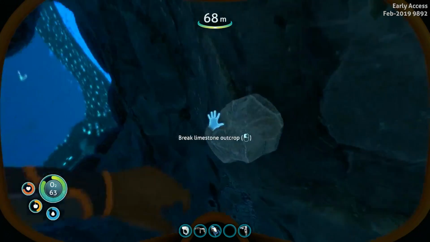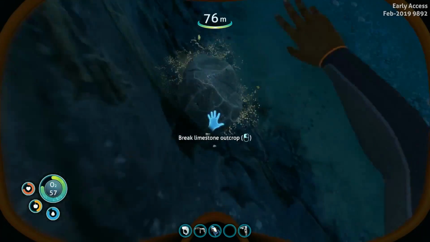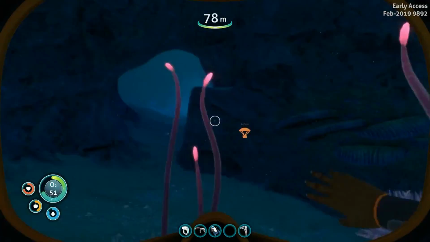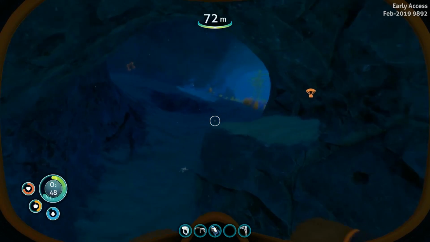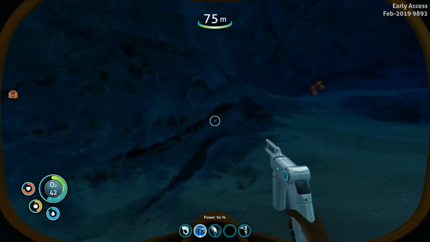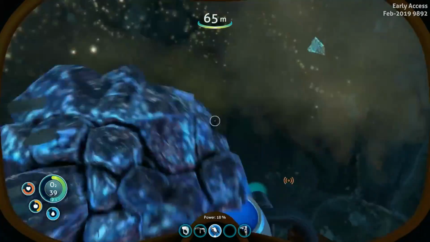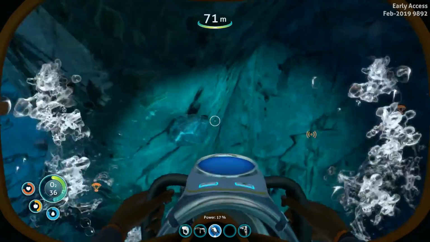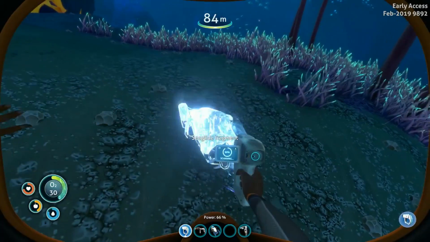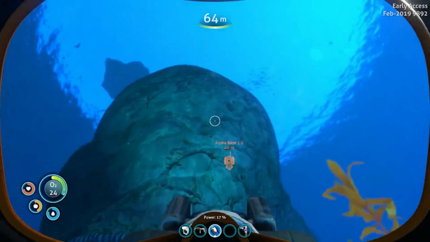Nice, peaceful gathering of the stonework and all of the basis for my base. All the titaniums and the aluminiums and all the limestones and the coppers and all the minerals and vitamins that I need. Propulsion cannon fragment. I already got that. Mine. What's that? Lead outcrop. Obviously got to have lead in it. Seaglide fragment. Already got that, so it gives me titanium. Awesome. Now give me the seaglide, thank you.